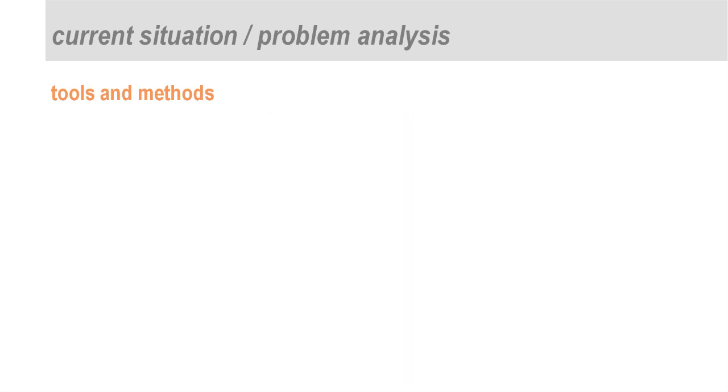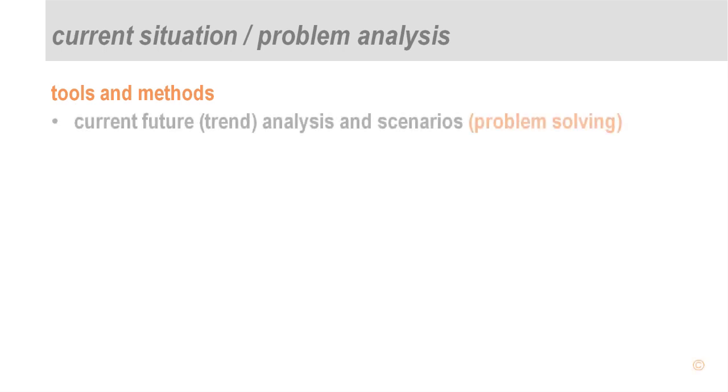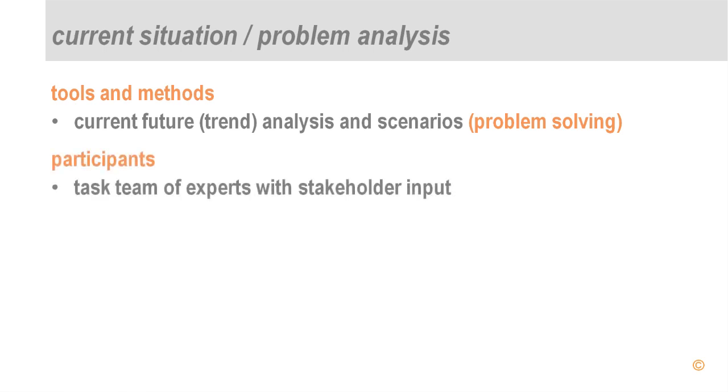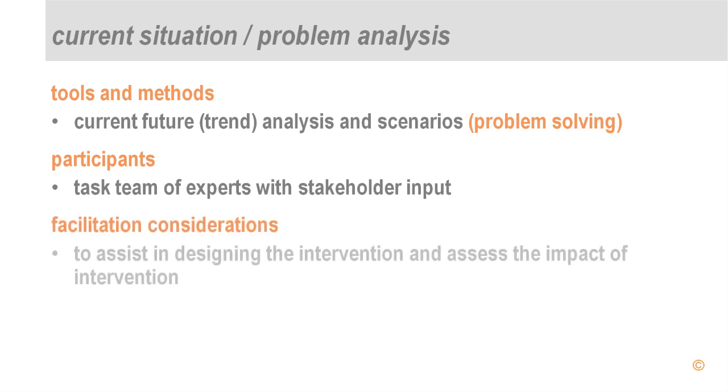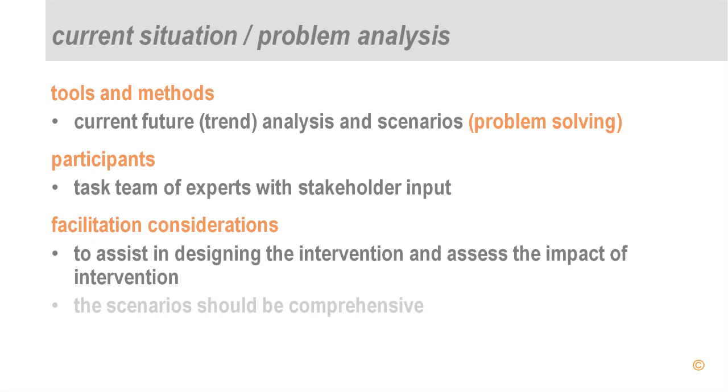Then we have spoken about the current future analysis, trend analysis, and scenarios. Again, in a problem-solving situation, the scenarios are alternative options of how the system actually will be once we restore its functioning. And the scenarios can help us to design the interventions, maybe remove blockages or faults somewhere in the system. For that reason, the scenarios should be comprehensive.